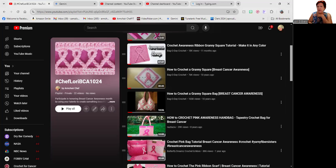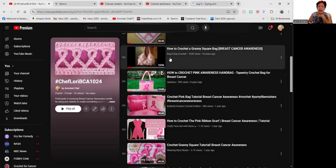Now, her assembly of this bag can be used for any kind of granny square. You could use this anytime if you want to hang on to it, put it in a playlist. You can do this for the holidays, for Christmas. You can make this bag for Halloween. This is a good granny square, any color, any ribbon, no ribbon at all, any kind of applique on it. This really is very versatile. If you want to do something like that and hang on to it for later use at another time.